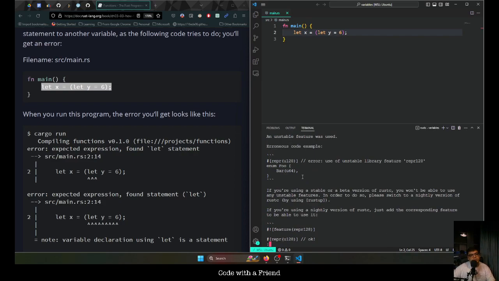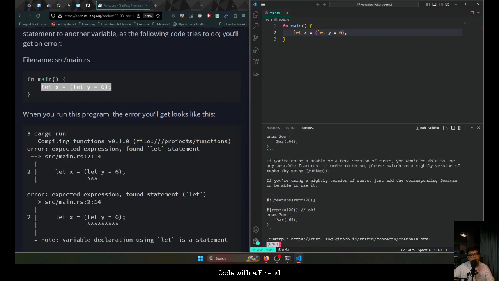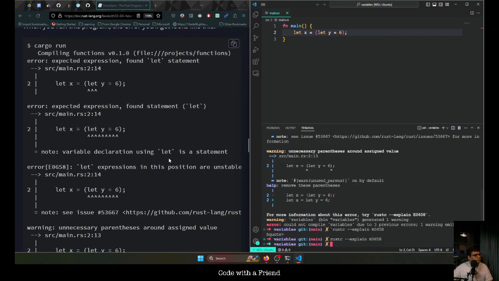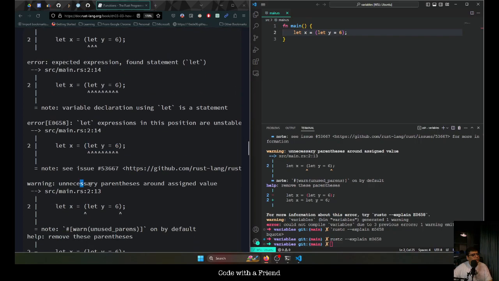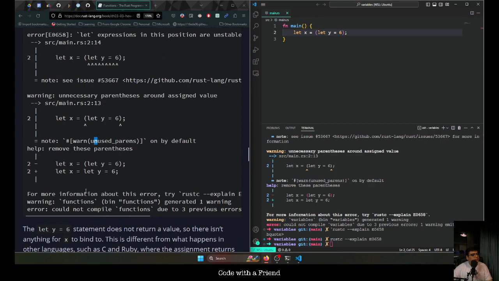If we're using stable beta version. Okay. Let expressions in these positions are unstable. Let x is equal to y is 6. Unnecessary parentheses around assigned value. Okay. For more information about this error, try rustc explain.